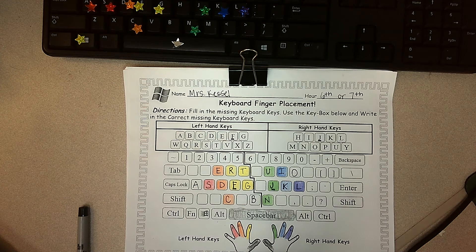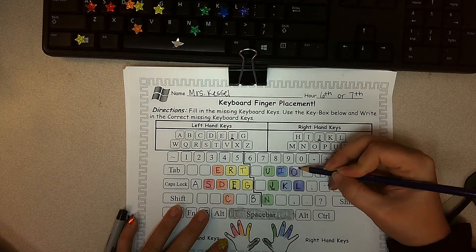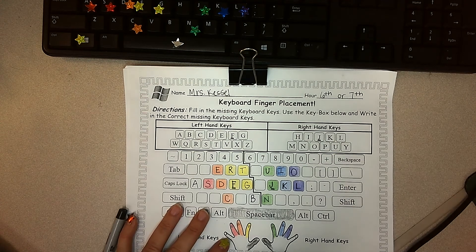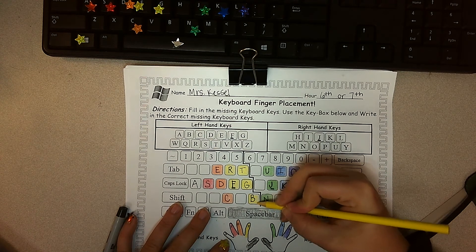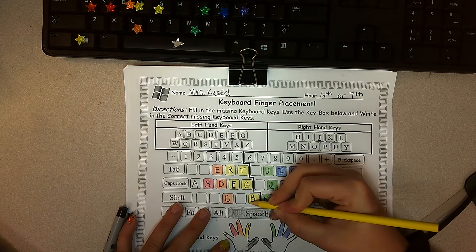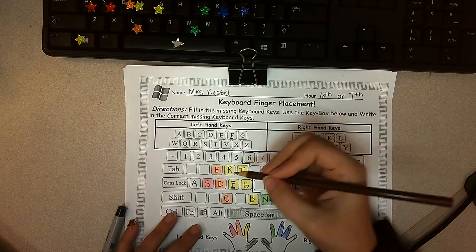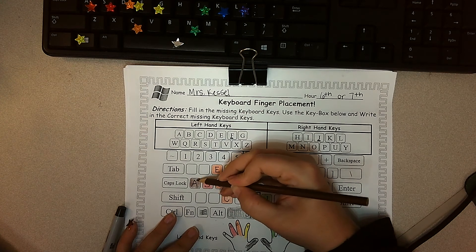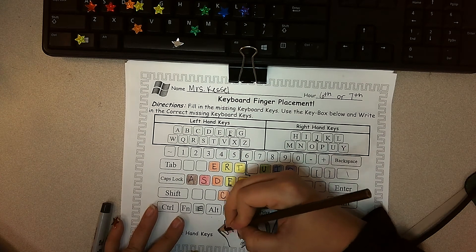So let's start with that O with my purple. Please remember you are being graded on this, so it needs to look nice. B will be yellow. And for O and B, I already have those fingers filled in on the hand. And A will be brown. Take my brown and fill A in. Make sure I can still read your letter, and then fill that pinky finger in.